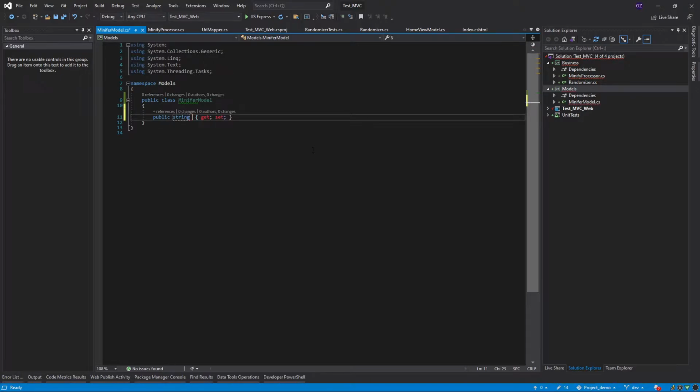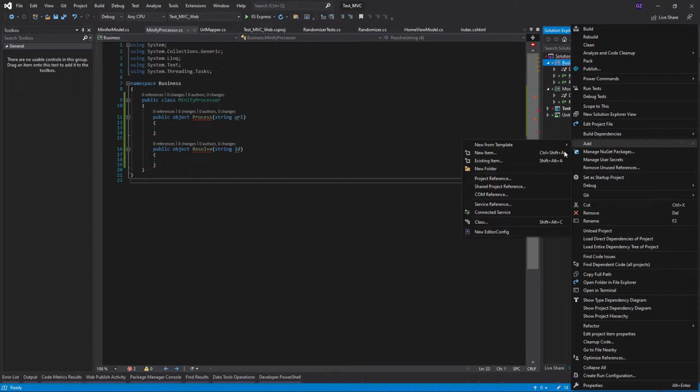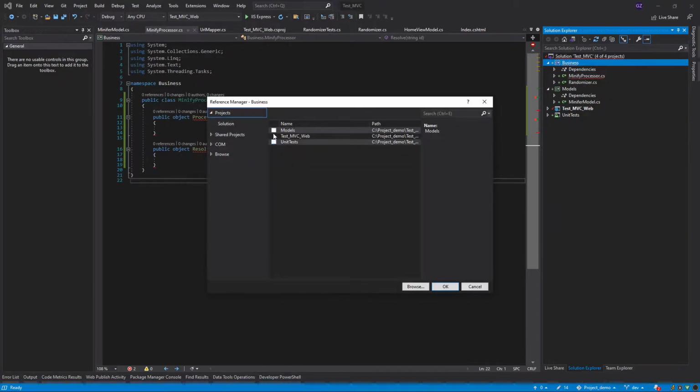I'm just going to name it, sorry, minified URL. So we have our getters and setters. So this already looks quite okay.